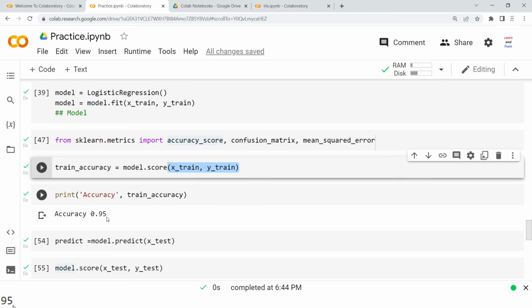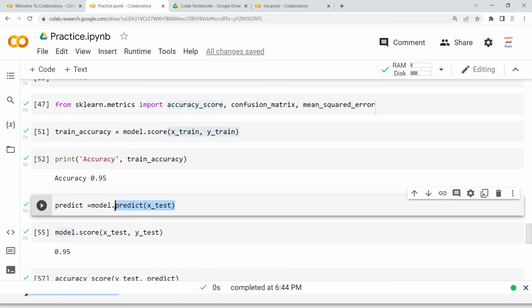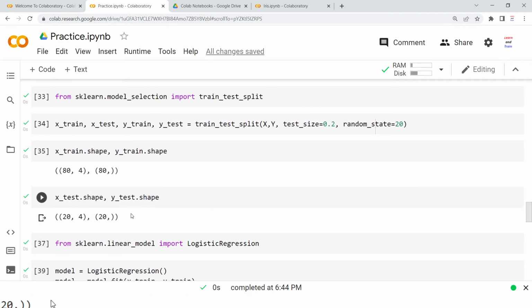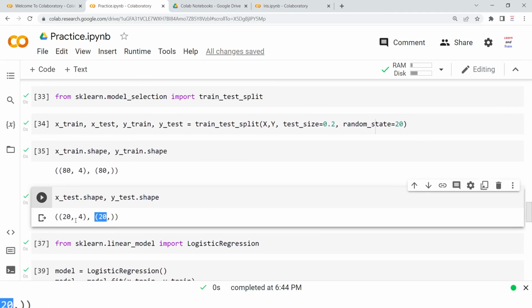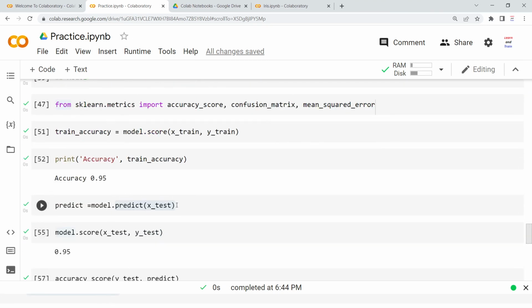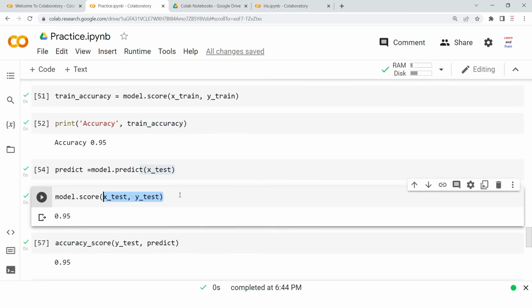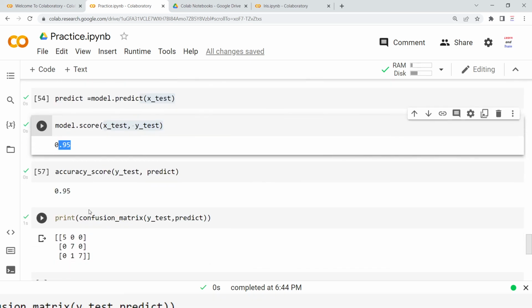The training accuracy is 95%, and here we are predicting the testing values, 20 rows. Look at here, 20 samples are the testing data set. The testing data set is predicted. After prediction we are comparing the already existing ground truth values and our calculated values. Here we are getting 95%.